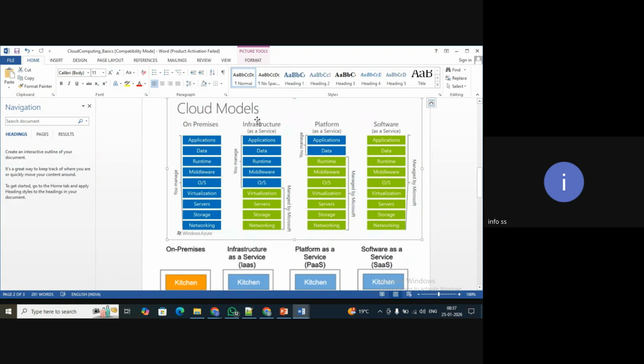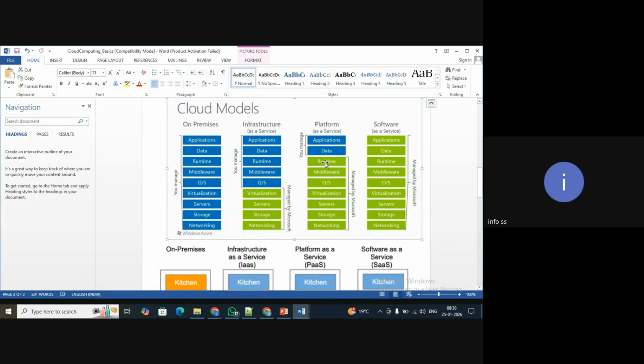In case of platform as a service, what your client manages has gone down. Even the operating system, middleware, and runtime, that is software, will also be provided by the cloud provider itself.